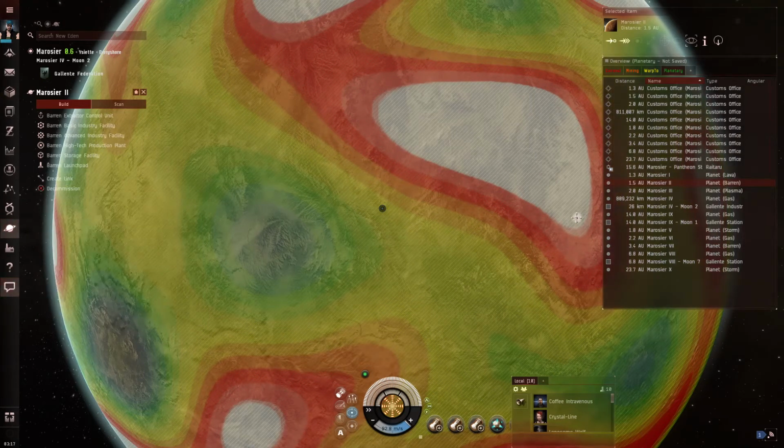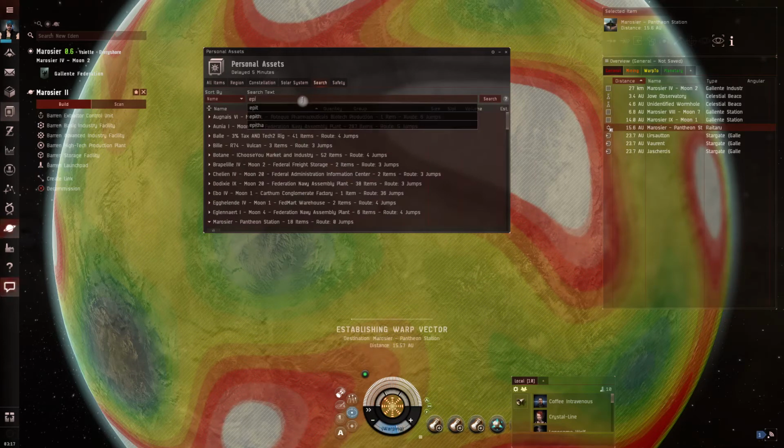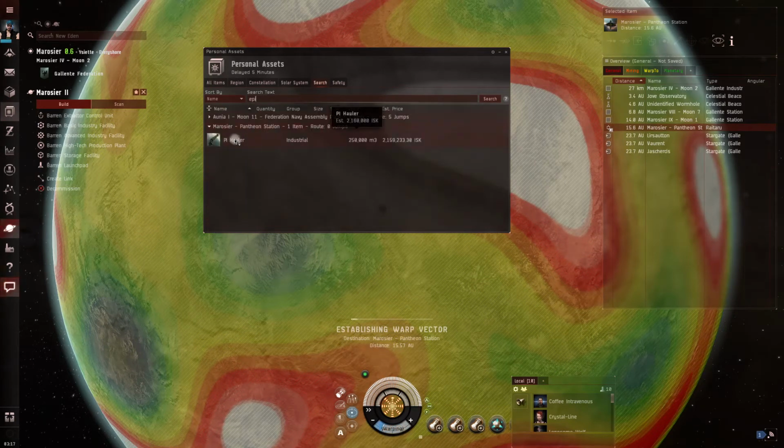This Nereus is done. I'm actually going to take it to Pantheon Station because I believe that's where I put my Epithal. Let's find out. Yeah, my Epithal is in the Pantheon Station. We're going to get that and use that in a little bit.